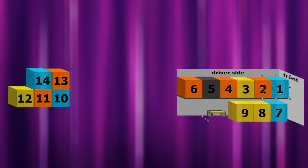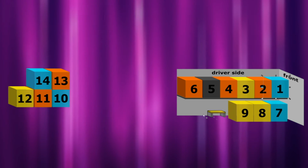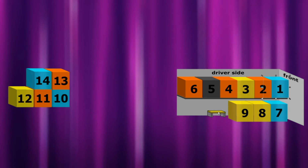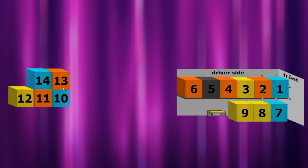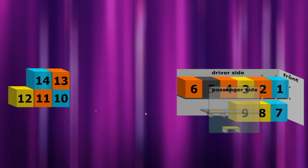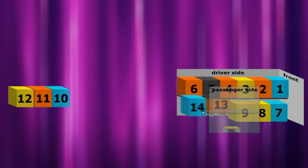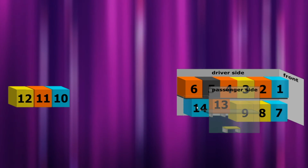You have this stupid little step here, is what Matt was calling it. So this one right here, I'm not going to put a tote there yet because some oversized might cover that. So our last tote is going to go right there. We need to get 10 and 11 onto the passenger side tray right here. We're going to put 13 right here. 13 is going to go on top of that, and then 14 is going to go right there next to it on the floor.